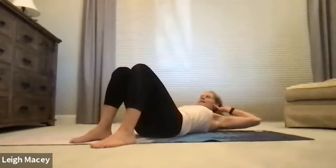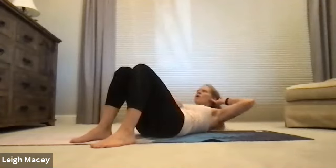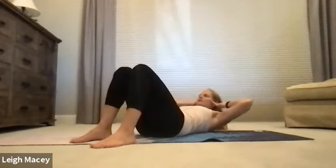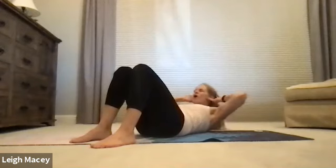Let's roll it down. Feet flat, planted on the floor. Hands behind the head. Lift the shoulders up. We're just going to do little pulses. Let's work more of the center abdominals now. Eight, seven, six, five, four. Let's finish these abs off. Two, and hold it here.